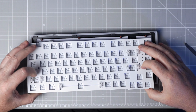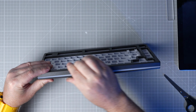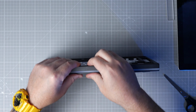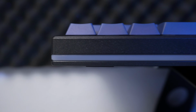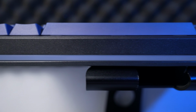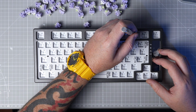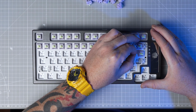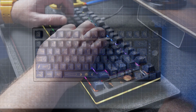We just plug the JST cable back into the PCB and land the plate and PCB assembly back in the bottom case. Next we clip the top and bottom cases together, making sure it seats evenly with all the clips secured. When you add tape or dampening, you want to check this, as you can end up placing too much material in there which will affect how it clips together. Now we just need to cut those slits for the center pins on the switches, install the switches, then install the keycaps. And we're ready for the modded typing test.